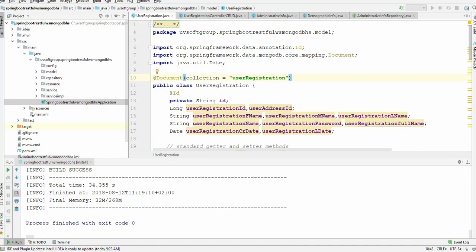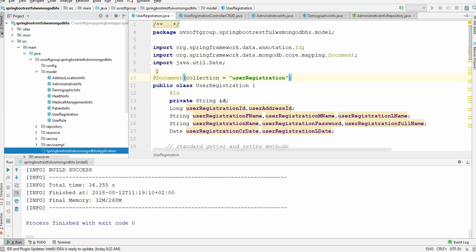But in the non-SQL world, every non-SQL database has its own annotations, its own modeling structure, its own way of doing modeling. So that's why we have to understand the difference between SQL based data modeling, the ORM modeling, and the non-SQL data modeling, I mean the ORM with respect to MongoDB.